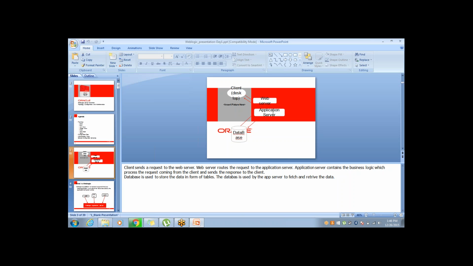Now the question arises: what is an application server? Whatever application you access is some set of coding, and these codings are packaged into an application file, like a zip file. So it is EAR, WAR, and JAR files.